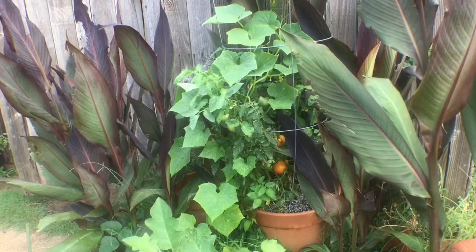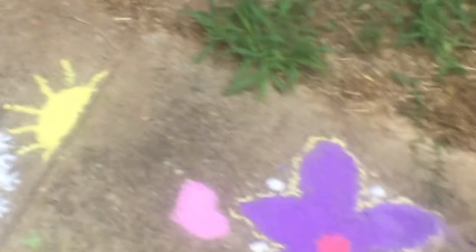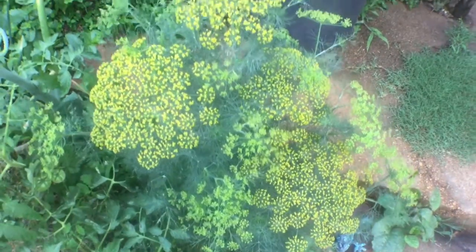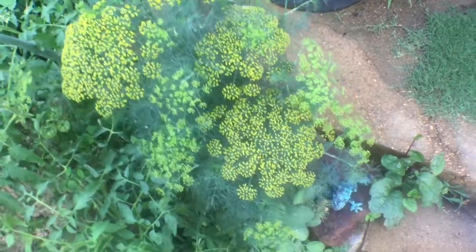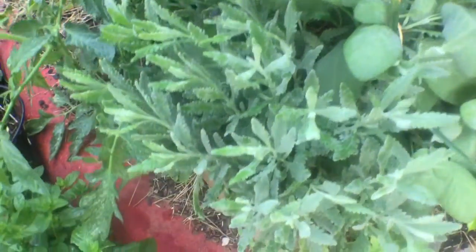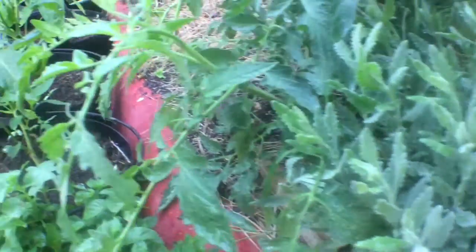A couple tomatoes — got to pick these, they're looking good. On the 4th of July, my apartment is the most awesome place to watch fireworks. I'm like a hundred yards away from where they set them off. They keep people away from down where I live, but I live like right underneath the fireworks. That's some lavender — Goodwin lavender. Smells so good.